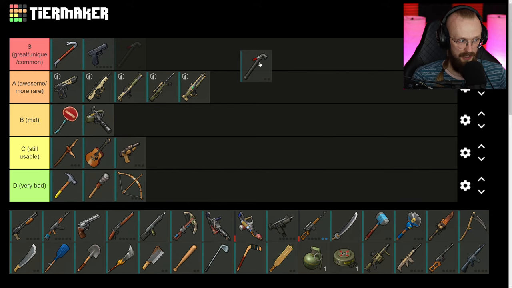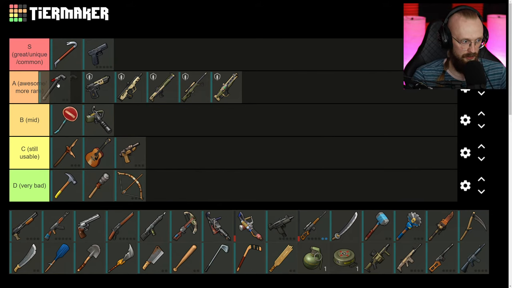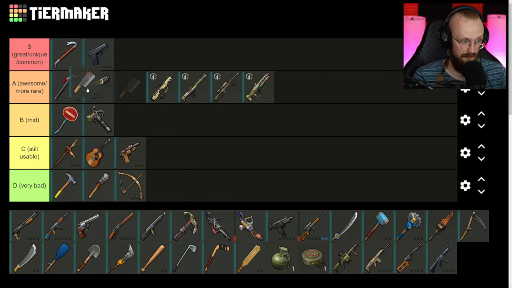Okay, let's add now this pipe. Now I'm thinking, where do we add it? I mean, it's not as good. It cannot go in the S tier, so it probably goes in the A tier. There we go, whatever. Let's add this pipe in the A tier because I think it's awesome. Same thing with the cleaver. It goes into A tier.